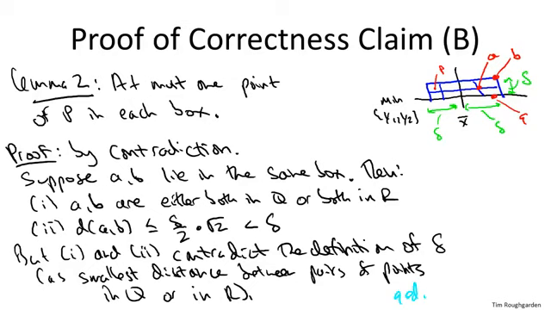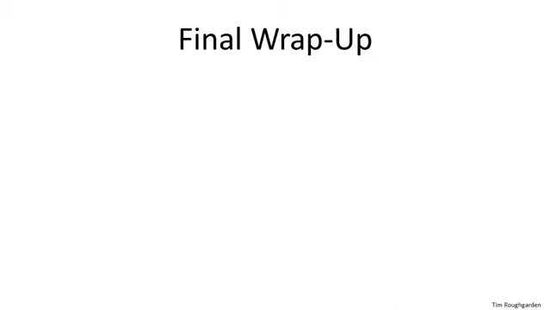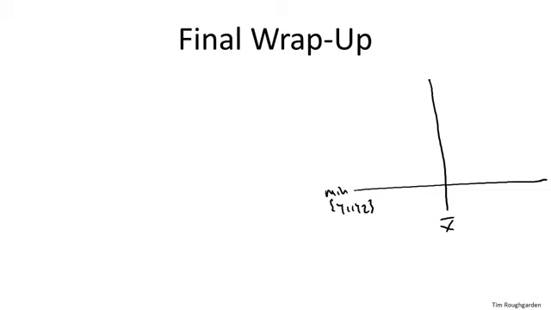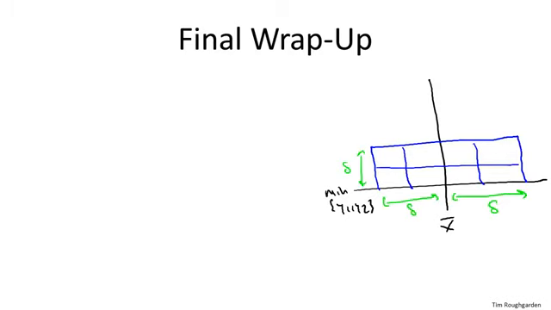Let me just make sure we're all clear on why, having proved lemma 1 and lemma 2, we're done with the proof of part B of the claim, and therefore the entire claim, because we already proved part A a long time ago. So let's interpret the two lemmas in the context of our picture of the 8 boxes of side length delta over 2 by delta over 2. Whichever is the lower of P and Q, let's say for concreteness it's Q, is at the bottom of the picture. The other point is on the other half of the line x bar and is in one of the other boxes. So for example, maybe P is right here.